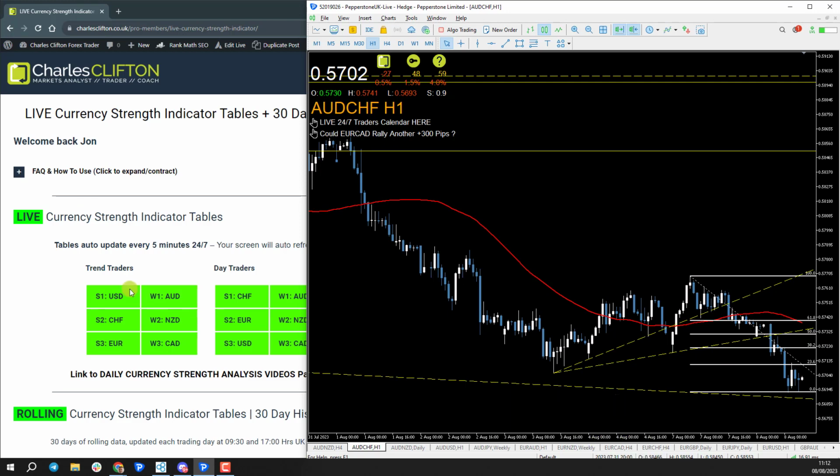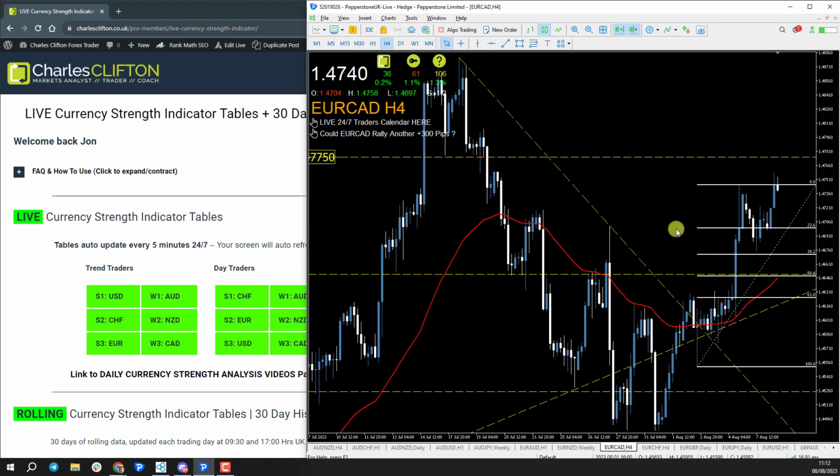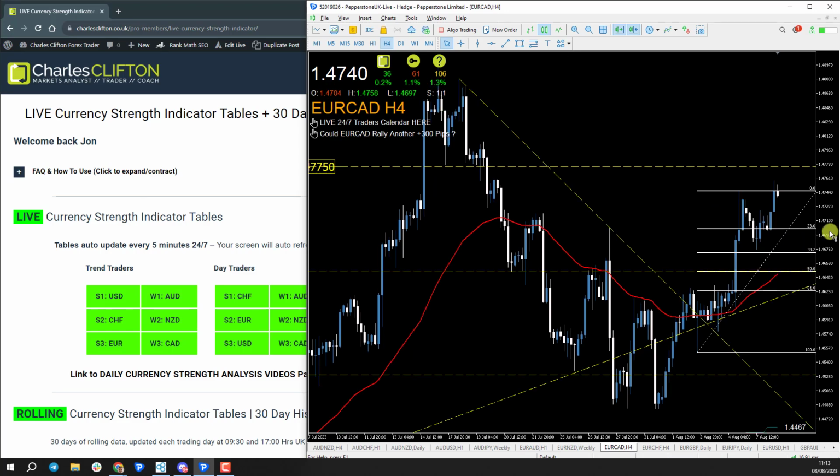Another market then, so sticking to Euro Aussie, we've already taken a look at. That looks pretty good. Yesterday we featured Euro CAD, and we identified the 38.2 fib as an area of interest, or even the 146.50. That has now obviously changed. Price has continued to move on here, so I'm looking for alternative entries on this market.